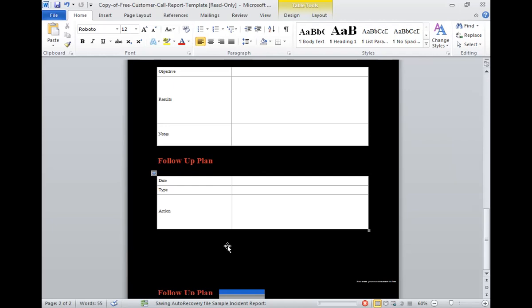So I hope you got to know many things, like how you can create a report. I have made two reports for your example, a call report and the incident report. You can create any report you want, आप किसी किस्म की भी report create कर सकते हैं, but you should know the exact things, like headings, that should be mentioned in the report. You can use the lines as well, like the lines which I've used.